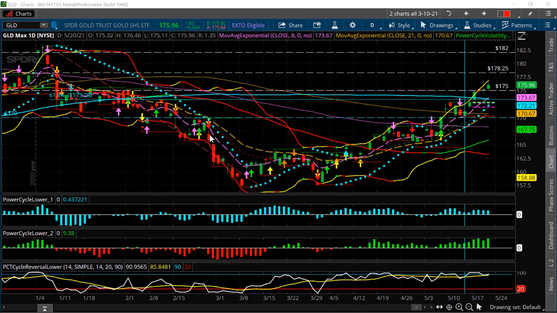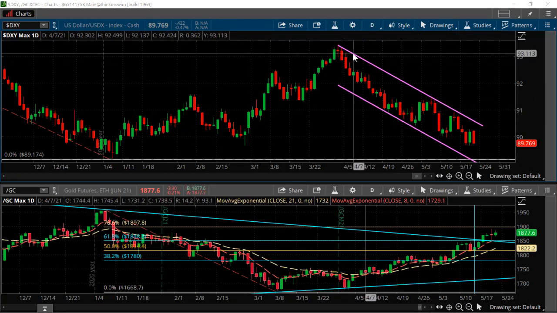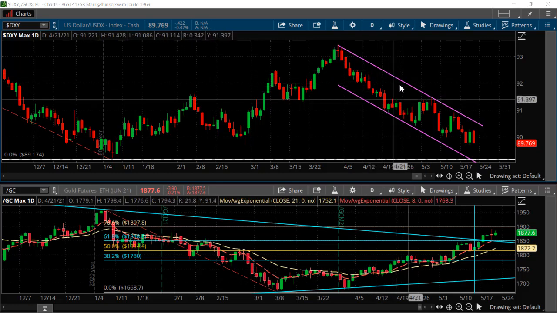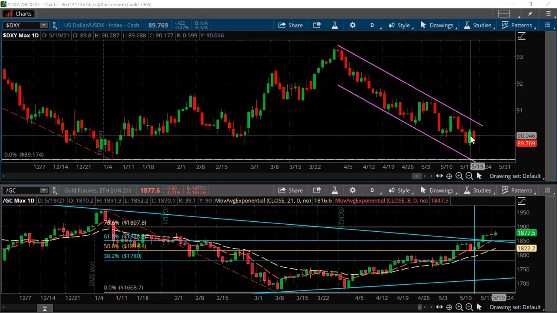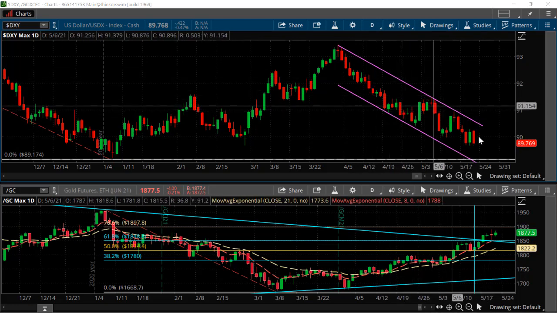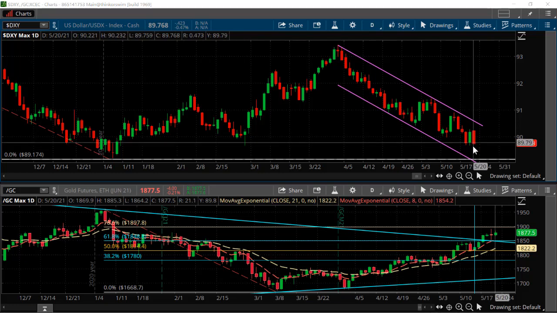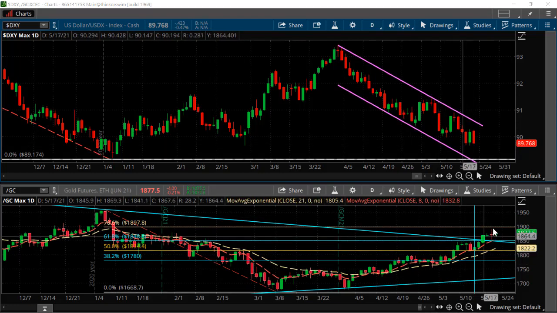Now another thing that looks good about gold, let me show you the correlation it has to the dollar that helps it. So this is a chart showing the dollar index, and you can see that when the dollar goes lower, that makes global commodities cheaper because they're paying in dollars for things like gold, copper, crude oil. So here's your downtrend. You see it trending down. This is the dollar, and as that's trending down, you can see that gold is trending up. So if this has another big push down to the downside, that's going to pop gold even more.